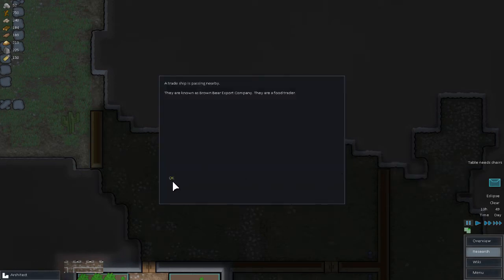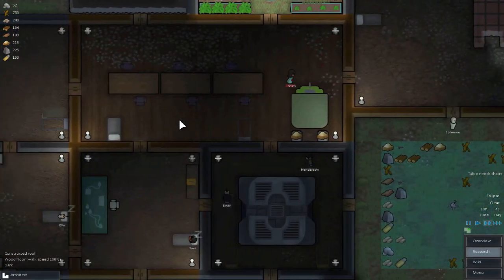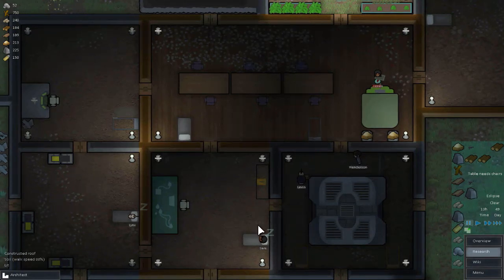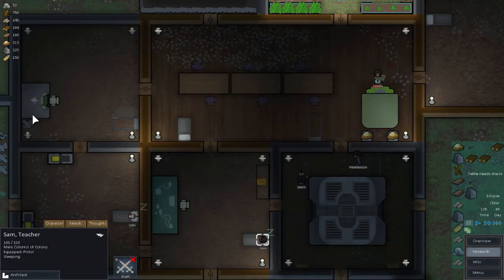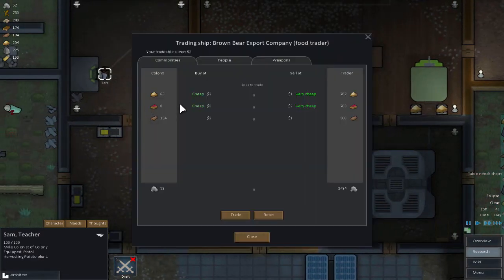That's weird. Bear Export Company. They're a food trader. Okay, so they should buy food from us then. So let's go ahead and grab Sam for that. Sam, you're asleep, and I apologize, but we need you up and running for this. Yeah, Bear Export, because obviously the more food we can sell for more money, the happier I'll be. So let's go ahead and sell all that we've got.